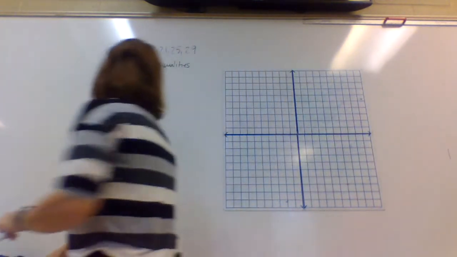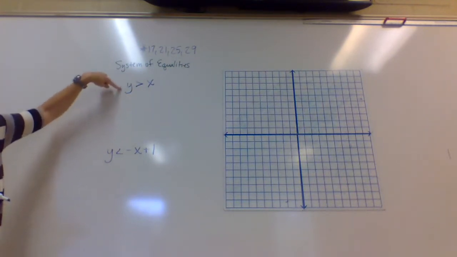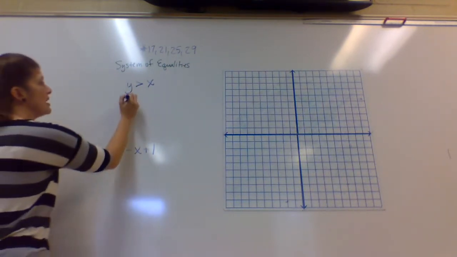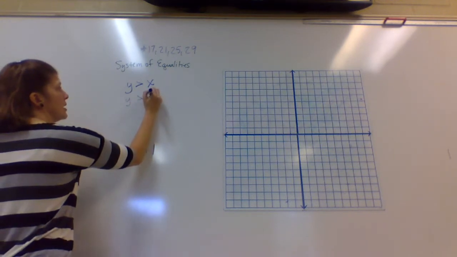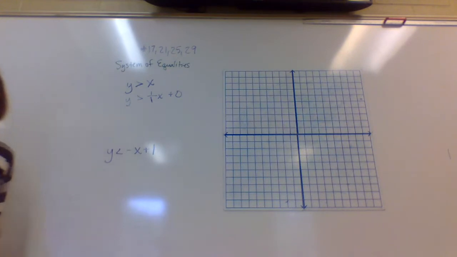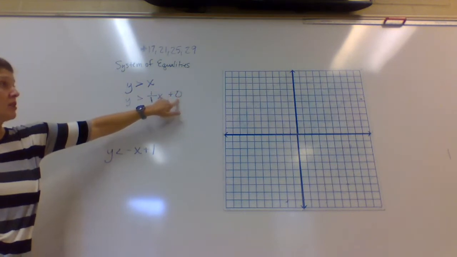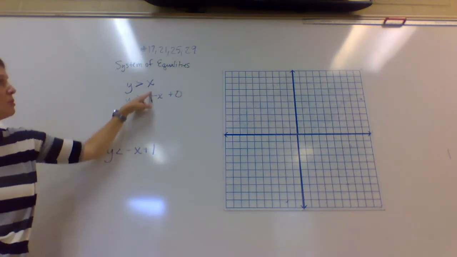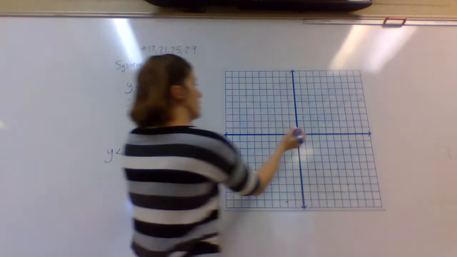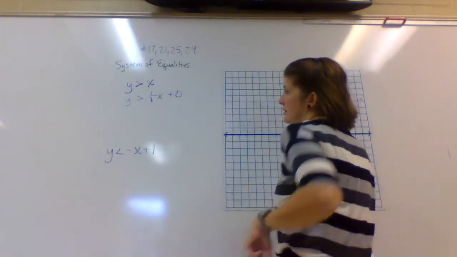Okay. For this one, it's already in slope-intercept form because the y is isolated. But we could get real fancy and call it 1 over 1x plus 0. You don't have to write that out, but this is what's happening. Nothing is added, so there's our intercept. And the slope is 1 over 1. So I start at 0, and I go up 1 over 1 as many times as I feel like it.